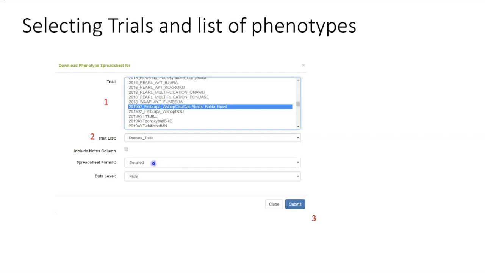Adrian will talk more about that afterwards. And also select which level of information you have in your trial. In this case, I'm selecting plots, but you can select plant level also. And then submit, and it will create a spreadsheet with your trial and link with the list of traits that you have.